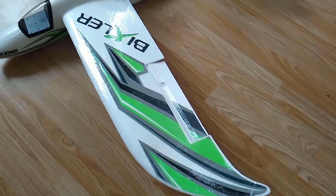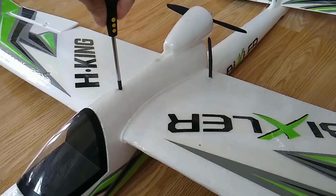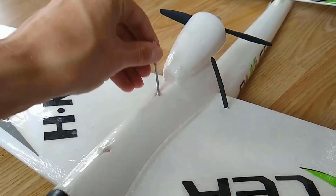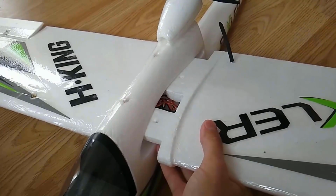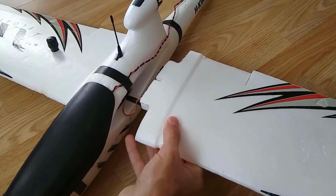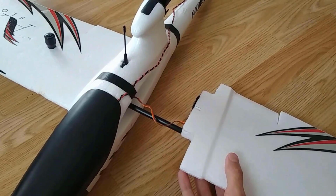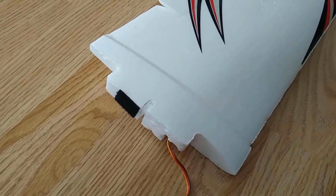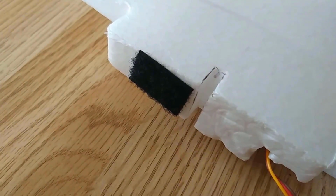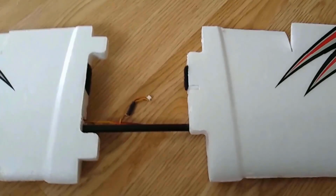Now, another big difference between the AXN and the Bixler is how the wings are mounted. On the Bixler, the two wings slot together and they are then screwed into place, which makes them nice and tight and secure. On the AXN, however, the wings are a simple friction fit, and over time they do start to become loose. In fact, as you can see here, I've had to add some Velcro strips to my AXN wings just to try and help them stay in place. Thankfully though, they haven't fallen off in flight yet.